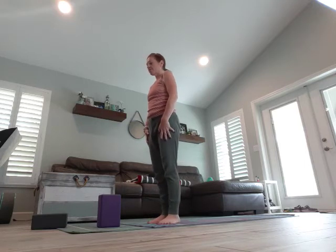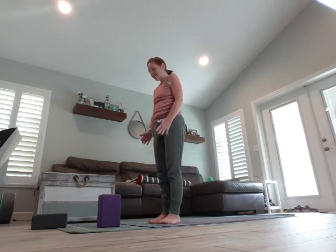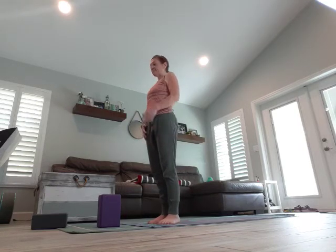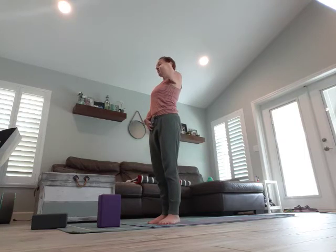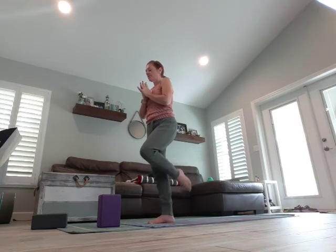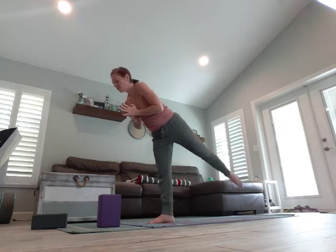Again, still standing organically. I cannot stand with my feet forward, or my knees would be buckling in, and that would not be good for my knees. So I just want to make sure that my spine is healthy by standing up strong. Hands come to your heart. We're going to come right into our warrior three.